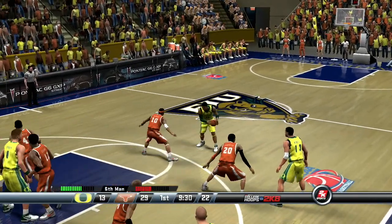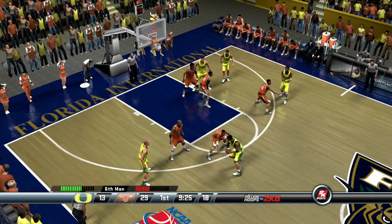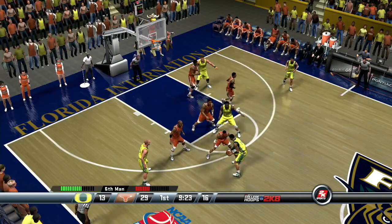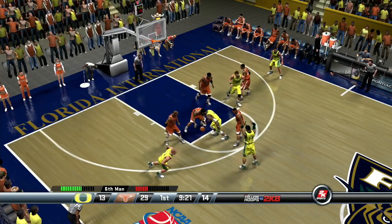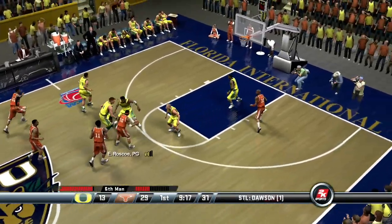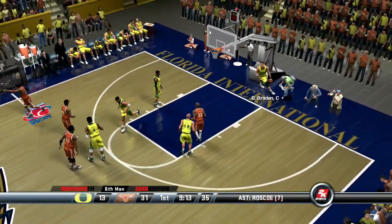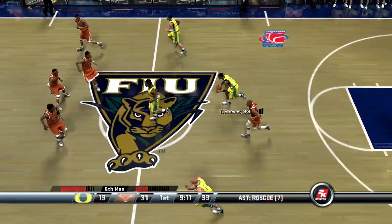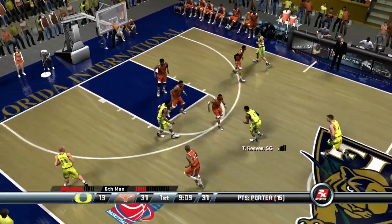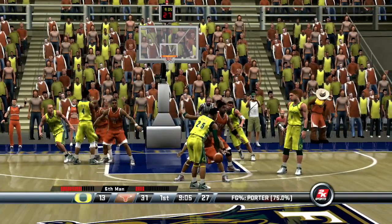Mendes. Catches it on the strike. The steal by Texas. This crowd is going insane. I love the energy of this building. Listen to them. That last 15-footer dropped in by Porter. It seems they can do no wrong right now. This is what you call a complete game on both ends of the floor.